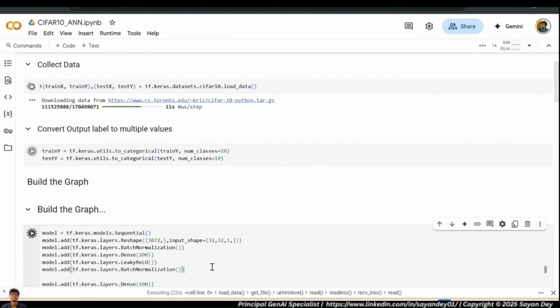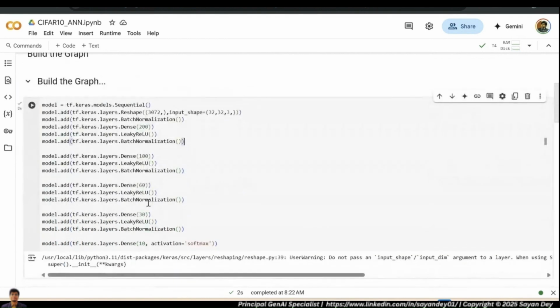I can simply go and add a comment and see how Colab will automatically write the code for me. When I give a comment, Colab will automatically say that, okay, this is what you might want to do. And it is very, very context sensitive. It will not give me a general answer. It is not going and copy pasting something from ChatGPT. ChatGPT will give me a generic answer, but one of the good things about the code generation tools today is that they're giving us context sensitive answers.